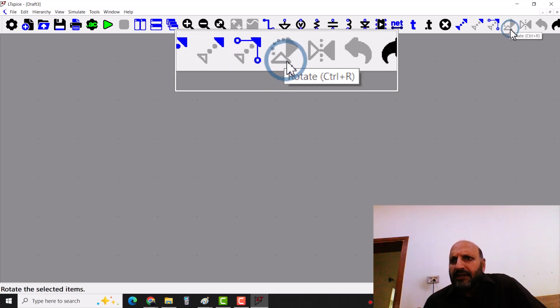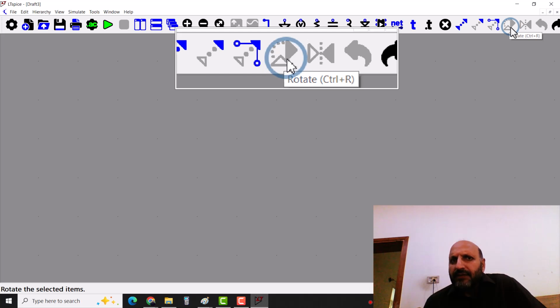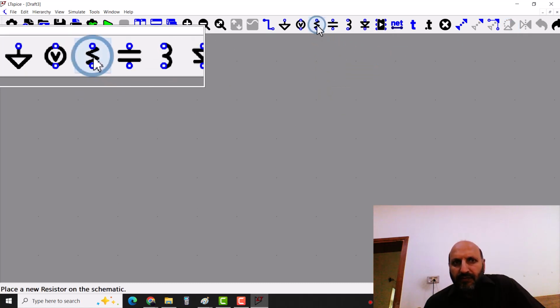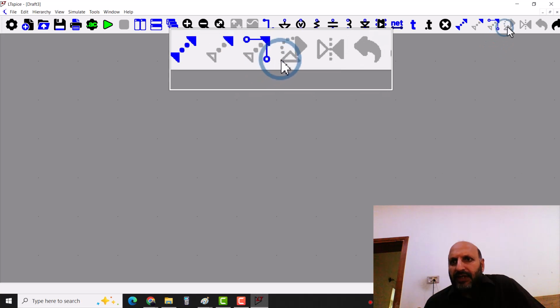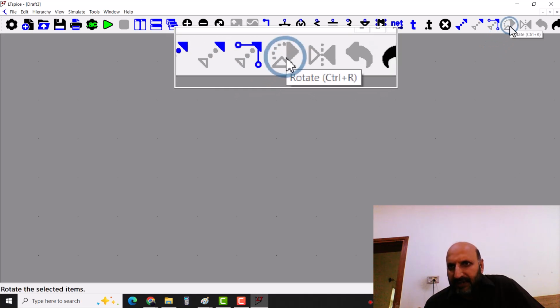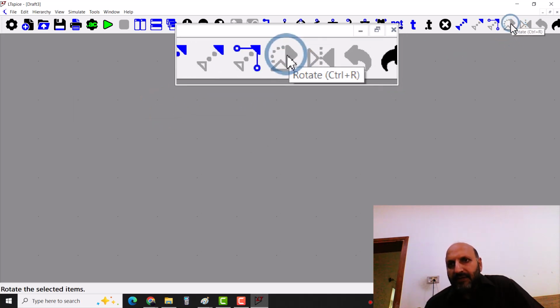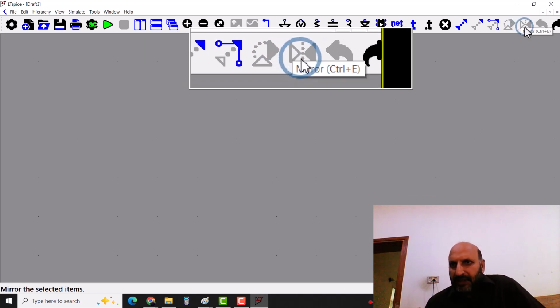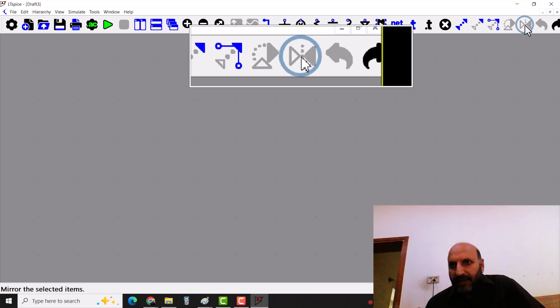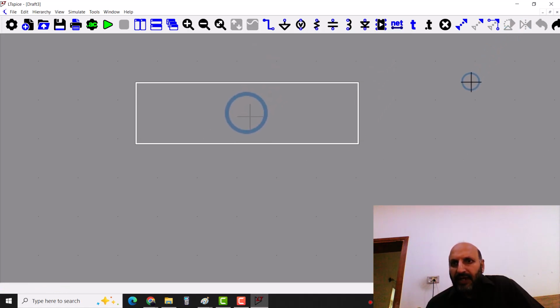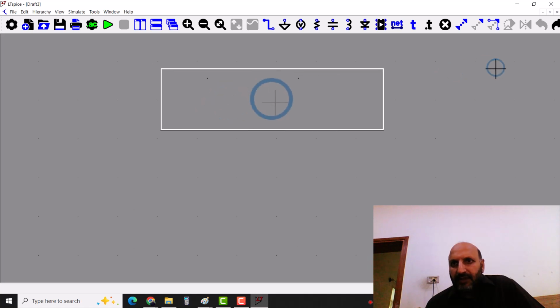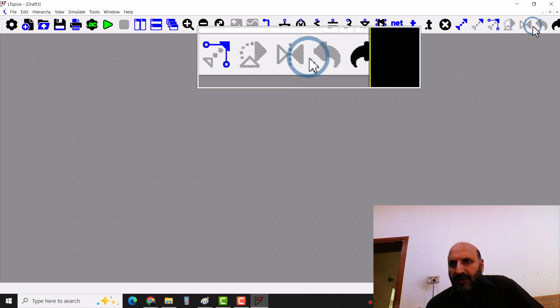You can also rotate individual items. This is most frequently used when you want to place a resistor differently, since by default you'll get the horizontal component. If you want to rotate it, you can click this item and then click that particular component. You can also mirror it, or so to speak flip it vertically. Maybe you want to show the values on the right side and variables on the left side, so you can orient them and then flip them, or whatever is the case.